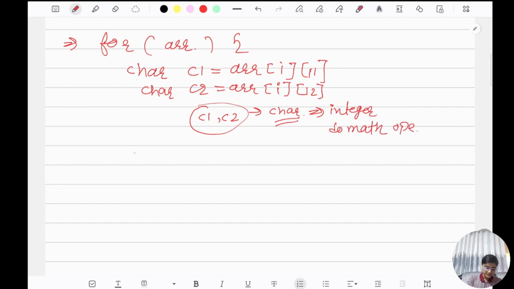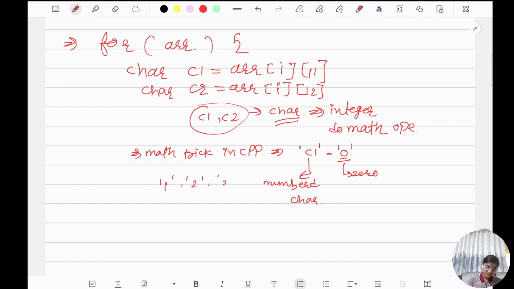For that we use a simple math trick in C++: if we subtract the character zero, this is zero, not O, from any numbered character, meaning 1, 2, 3, etc., then we get a real integer C1, a real integer, not a character anymore. So we do this operation for both of them.